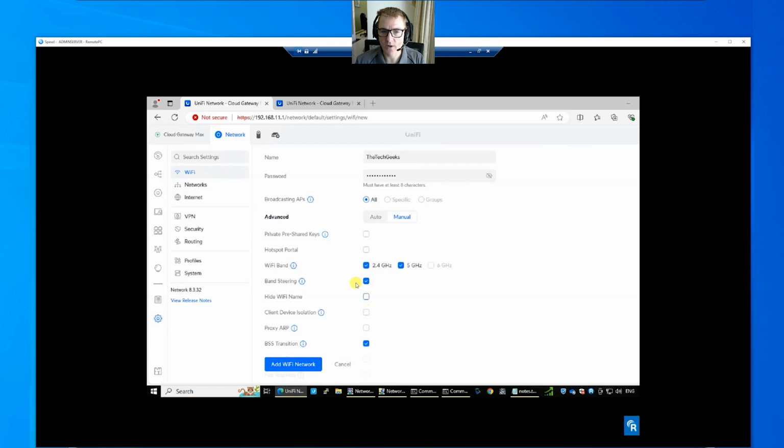You could hide the Wi-Fi name if you want to. That'll be up to you. It doesn't make it any more secure by hiding it. Bandwidth, some people like to split out the frequencies. That's up to you. You can do that and create one with a different name.